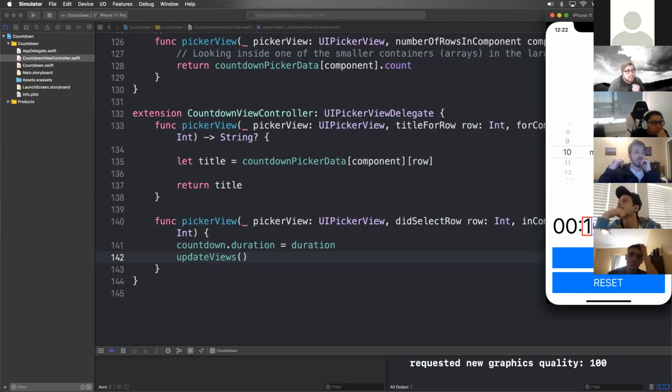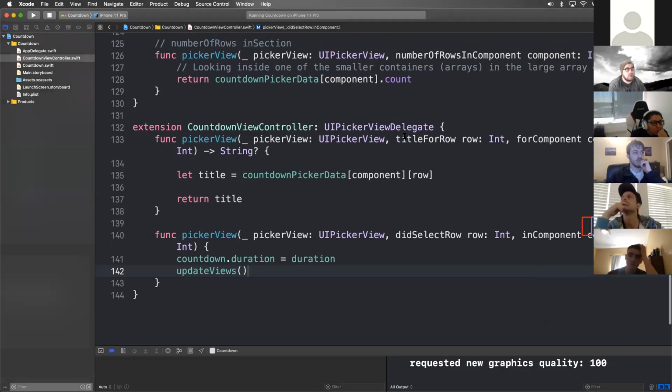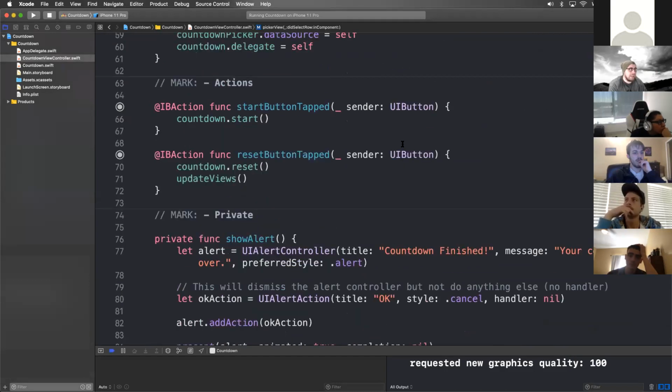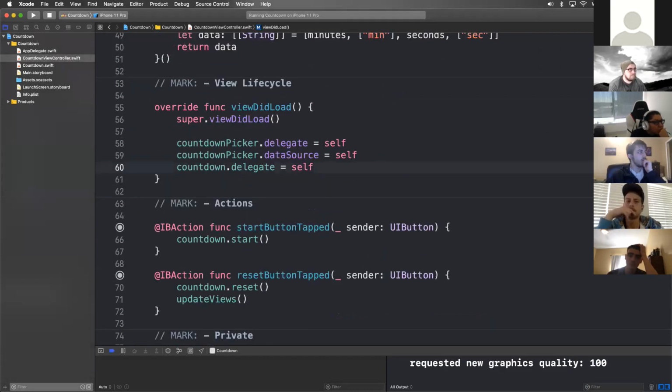So in order to fix that, we have what are called monospaced fonts, where every character is always the same width, no matter how large the character within it is. There's just sort of equal spacing. So if we want to use that, we can just jump into the viewDidLoad, for example, again, and say that we specifically want this label to use a monospaced font. And there's actually one built in.